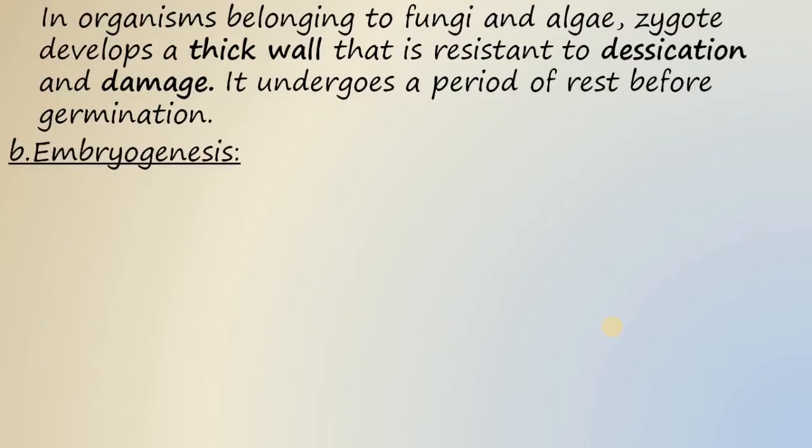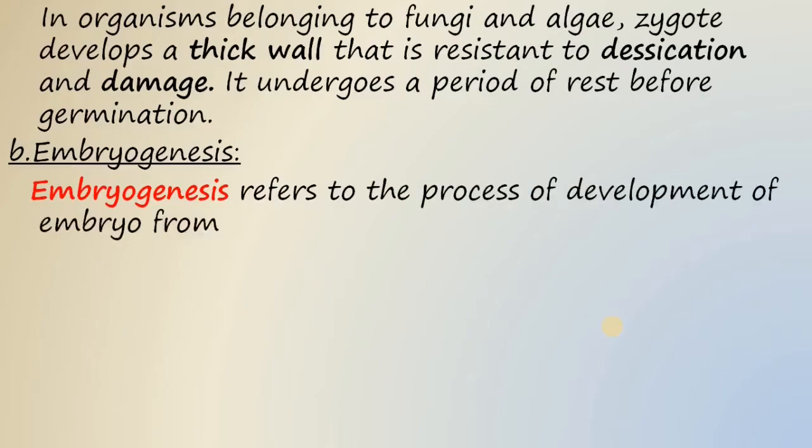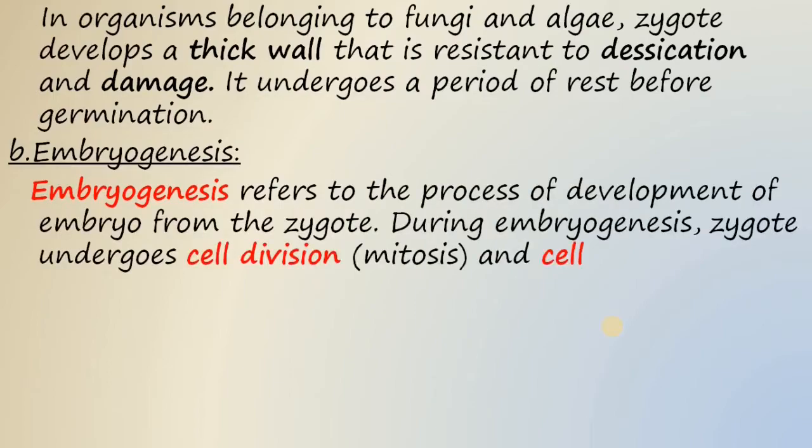And embryogenesis. What is embryogenesis? It refers to the process of development of the embryo from the zygote. I mentioned this in the previous video also. During embryogenesis, the zygote undergoes cell division and cell differentiation. So embryogenesis means your embryo is developing from your zygote. The zygote undergoes two main processes, that is cell division and cell differentiation. Why does cell division happen? To increase the number of cells. Now if the number of cells increases, a group of cells is called a tissue, right? And why does cell differentiation occur? Now you have your tissues and cells, and these cells and tissues have to be converted into organs for the development of the zygote.